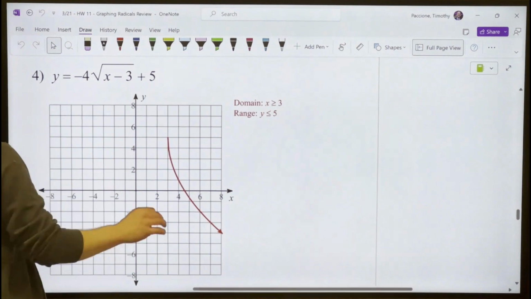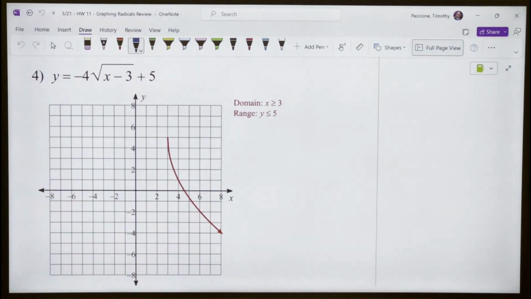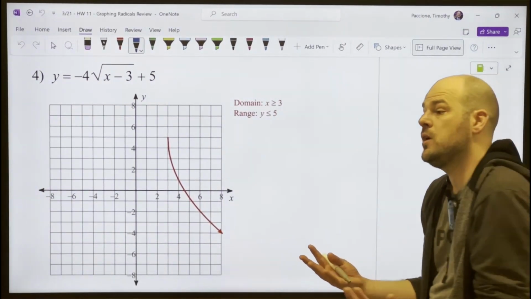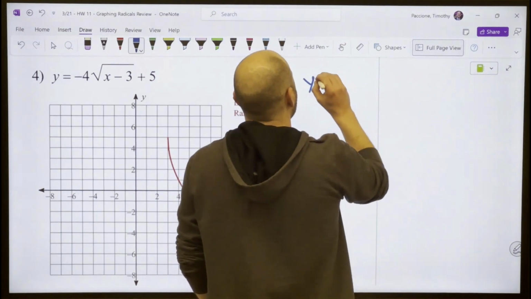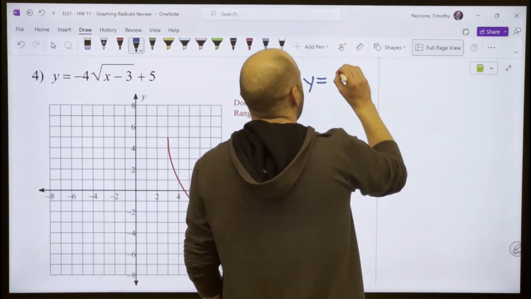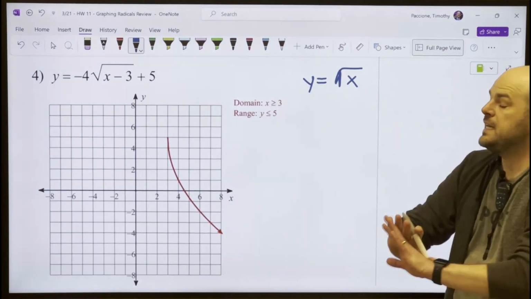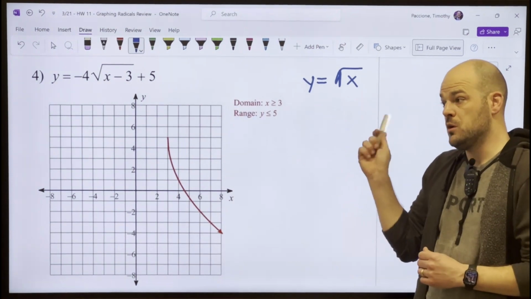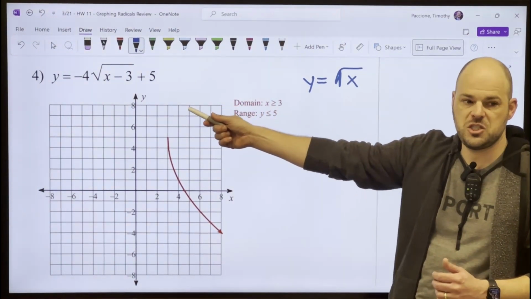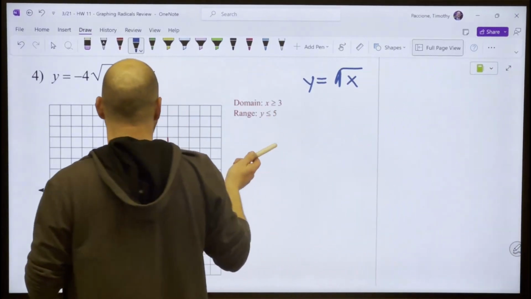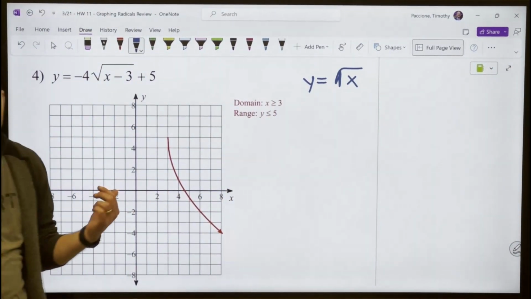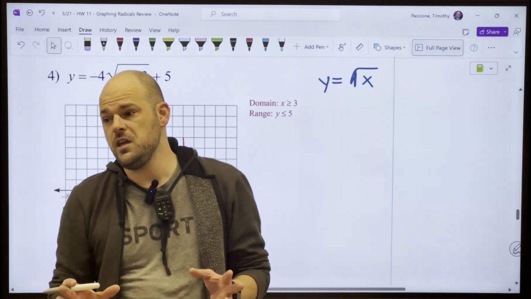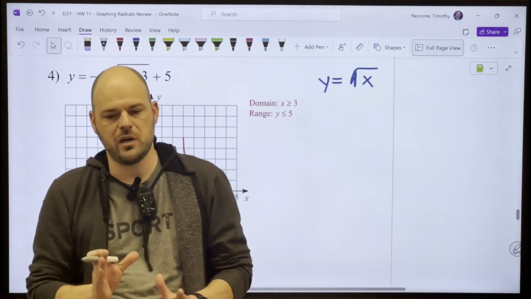So go to number 4, please. For number 4, your concept here is there is this parent function. In this case, the parent function is the square root of x, right? And this function is the same all the time. You have to know this function to do that one. But if you do know this function, you can do that one by just changing this one a little bit. There's a couple ways to remember how to graph the square root of x. You can just remember the pattern, which is where we focused in the second unit of the year because we weren't quite ready for the concept, but I'll talk about both today.